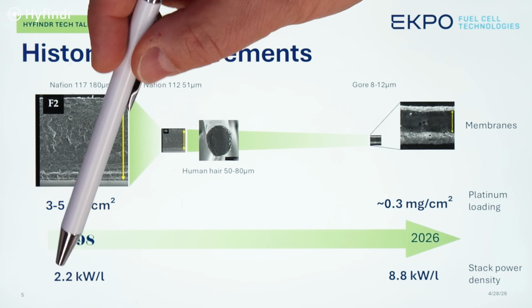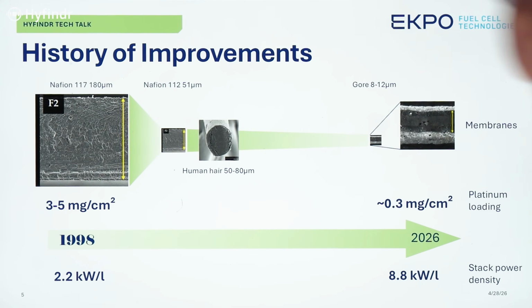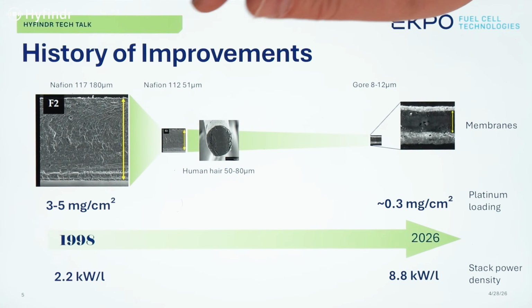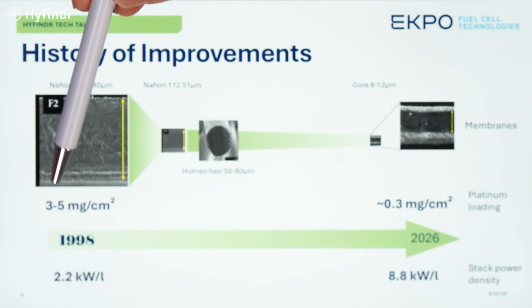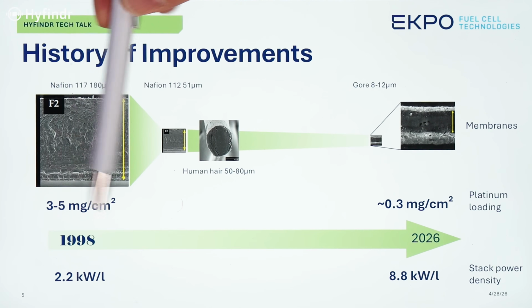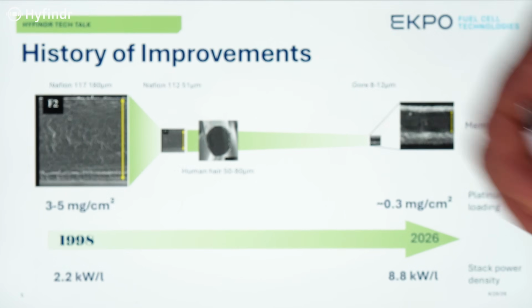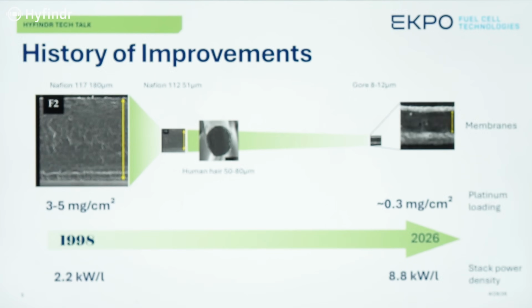Yeah, so this is due to the performance of the MEAs, but also to the thinness of the bipolar plates nowadays. And also on the catalyst layer, the industry has reduced the catalyst amount we need for this performance from 3 to 5 milligrams down to 0.3 milligrams per square centimeter of active area. Okay. Wow. So this is sitting on top of that, and I'm just going to lift this up here.